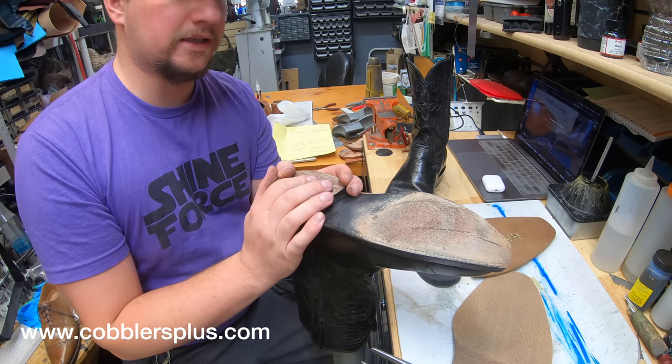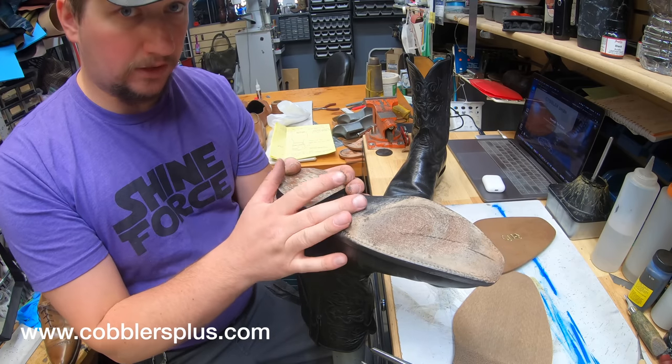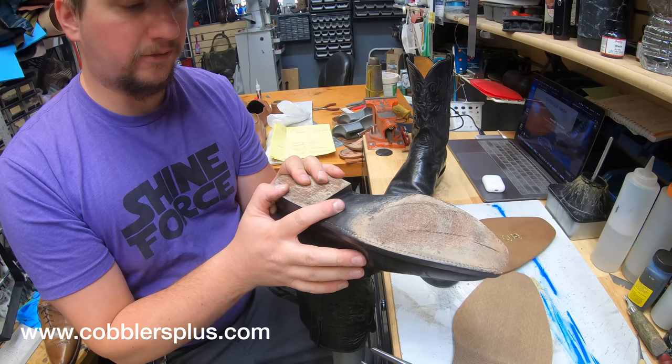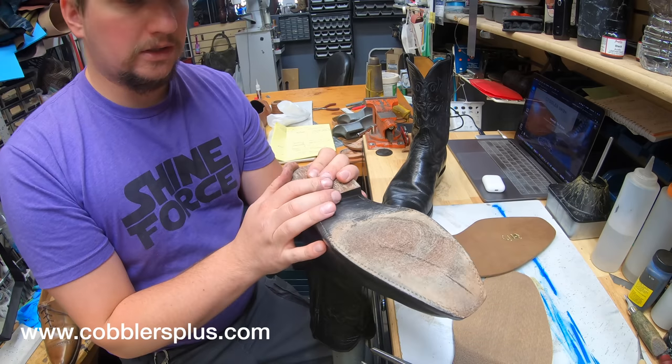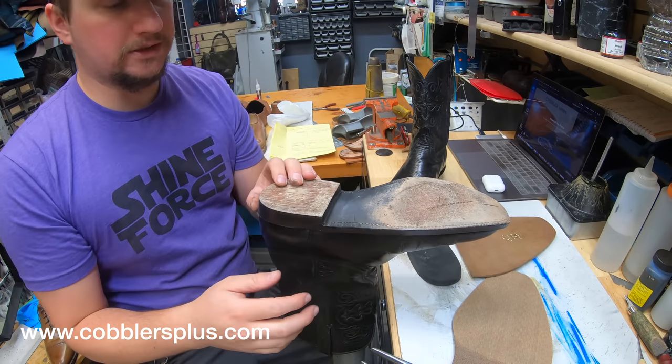Yes, I know obviously at that point it'd be ideal to replace the heel base, but some people just don't want the heel base replaced. They just need the boots to get by for maybe one or two more years longer, and so they just want it fixed up, which is a common thing we see all the time.